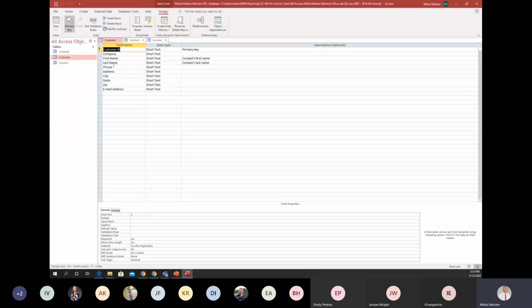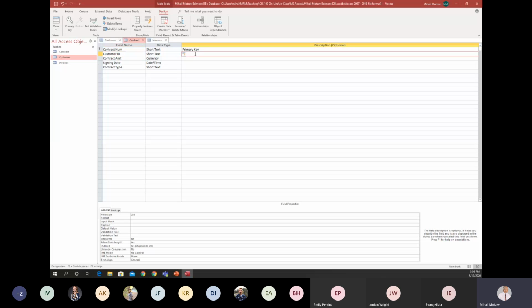So customer has a field named customer ID, which we call primary key. In contract, the key, meaning the primary key, is set up to be the contract number. We can add here primary key. This is just an explanation for users. If you know, you don't need it, but it's better to have it. Second, customer ID. Oh, this is the same field as the customer ID from customers.